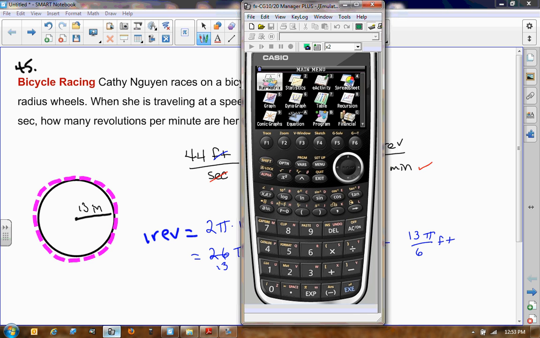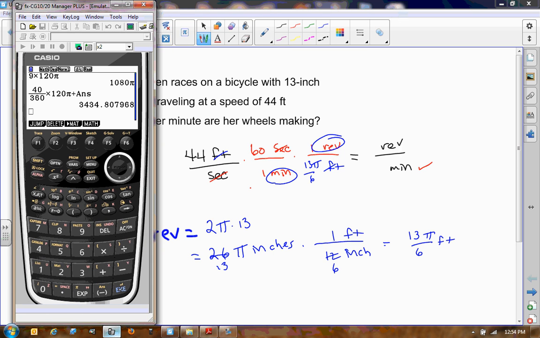So let's pull up the calculator. Type in what I've got. I've got 44 times 60 times, this is a complex fraction, so we're going to go complex fraction with a numerator of 1, because it's got 1. In the denominator, we've got another complex fraction. We have 13 pi over 6. And I'm going to close that parenthesis out right there. Now my calculator does this. If you're doing it in yours, you're going to need parentheses around a whole lot of other stuff. So I'll show you another way to type that in.